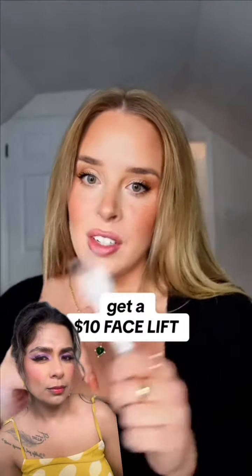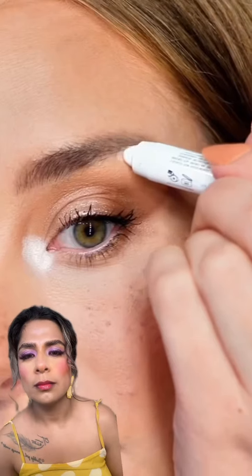If you ever do your makeup and it just looks kind of fine, add a little bit of color right here in the inner corner, go ham, and then take it right underneath the arch of the brow — just where light hits it — and then blend with your fingers. Do you see what that just did to my makeup and my face? I don't even have to try.